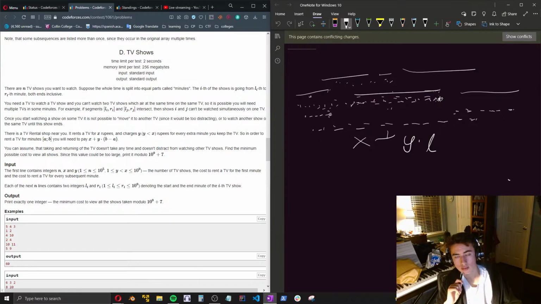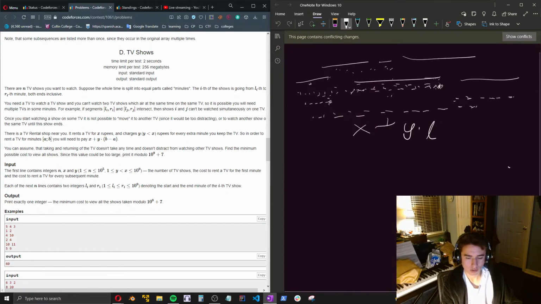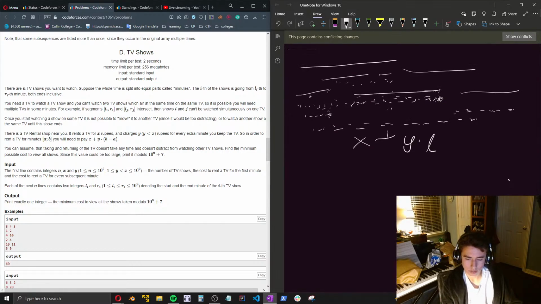Oh, wait. Should we ever have more than one open interval? Yeah, I think so. It's like, what if we had another interval up here? We wanted an open interval coming out of here, and one coming out of here, and one coming out of here. How would we deal with that? Alright, I'm thinking dealing with an open and close isn't gonna work in this case.